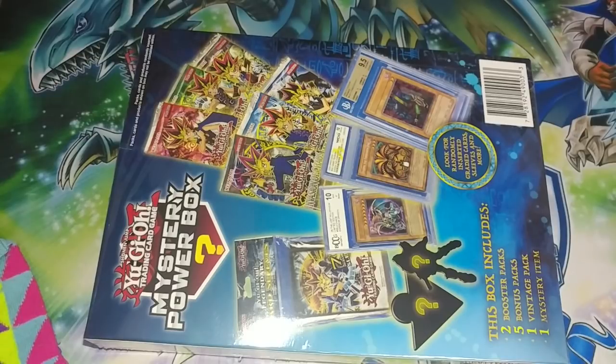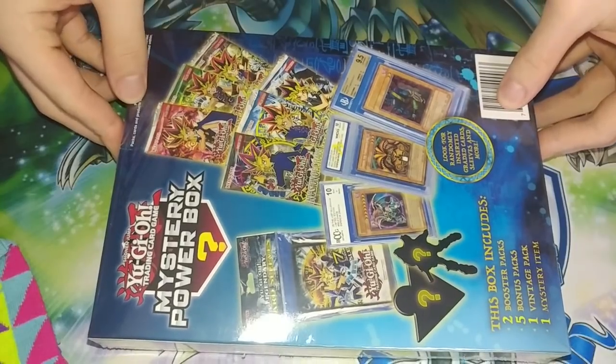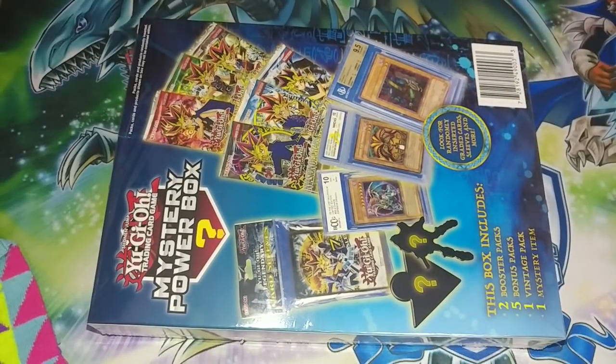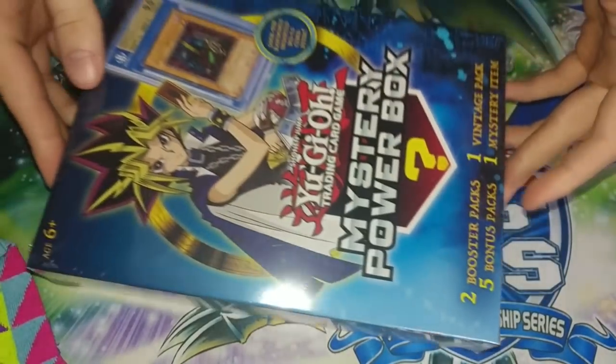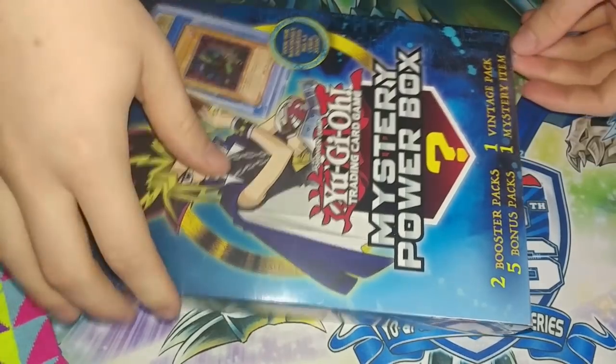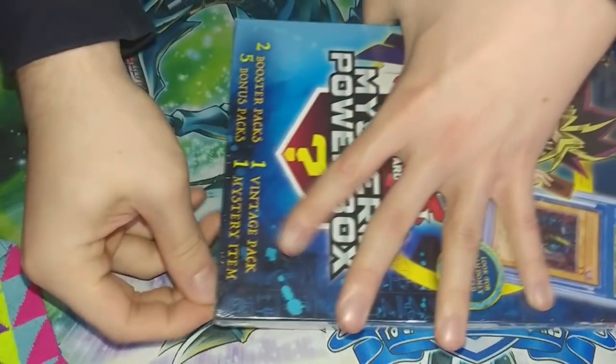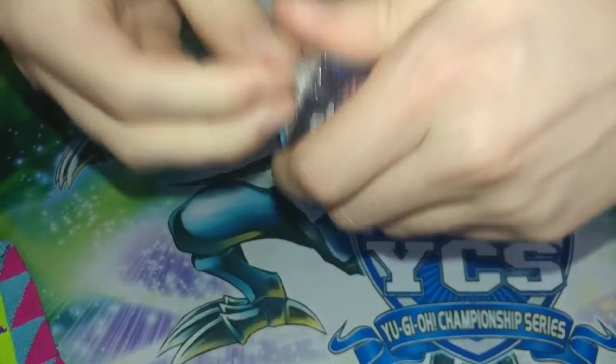These have some fun things in them. I've watched some other pack openings and I now know that one of the special mystery items you can get is a Japanese Game Boy game, although I noticed they took the promo cards out of the game — opened the box and took them out. Those are actually worth something, so that's kind of funny. They're not that expensive, they got some funny stuff in them, and yeah, I bought another one. Let's open it up and see what we get. We're using this Blue-Eyes mat today in honor of all the Blue-Eyes cards we recently bought — check out that video if you haven't.